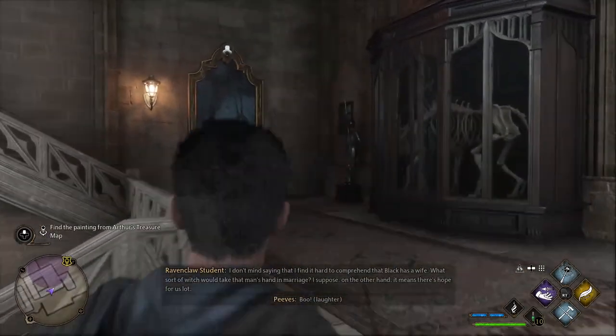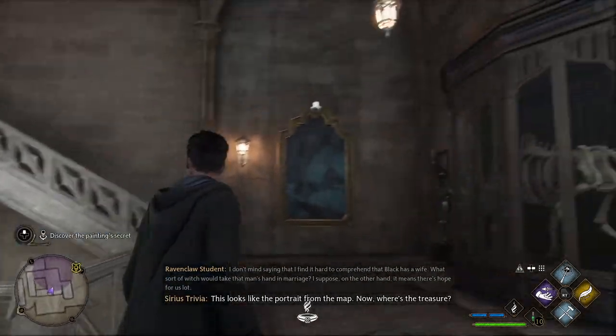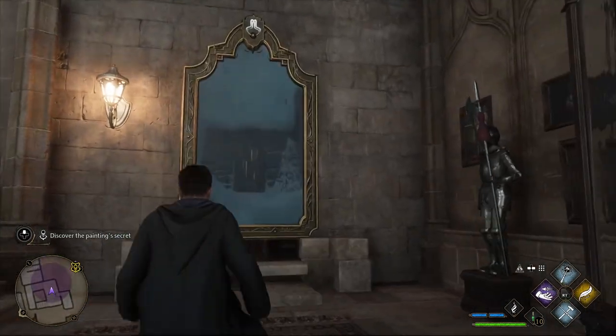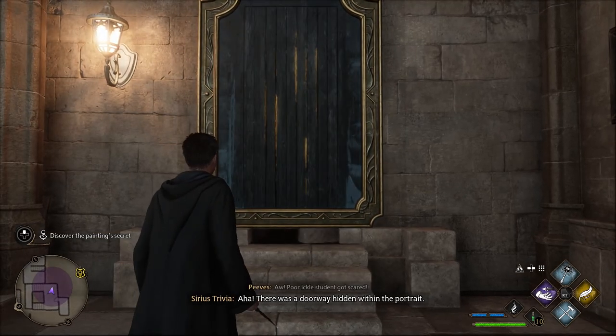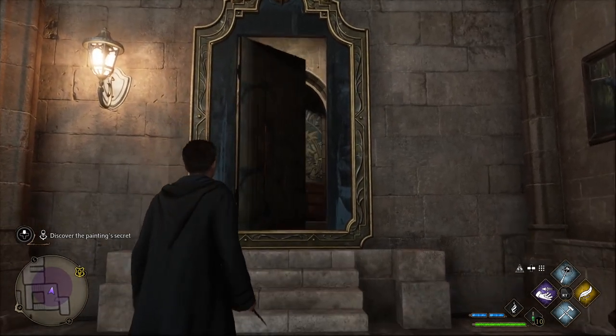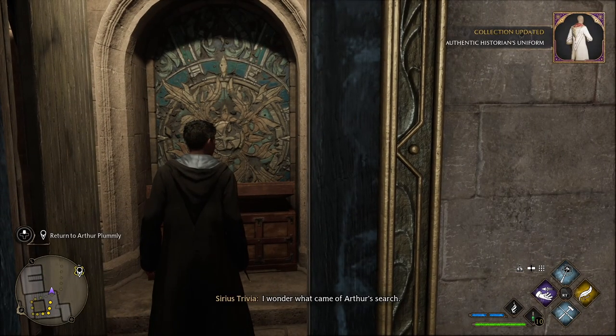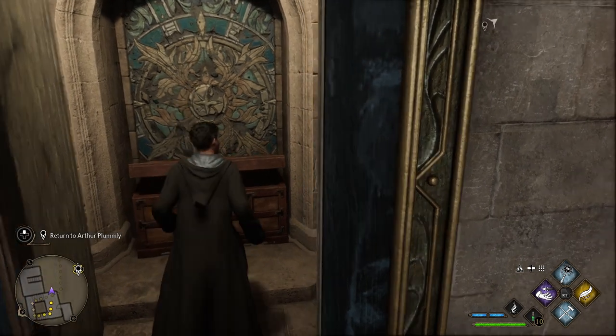That's the painting. This looks like the portrait from the map. Now where's the treasure? This is a door. There was a doorway hidden within the portrait. Oh, this is cool. I wonder what came of Arthur's search. Authentic historian uniform.